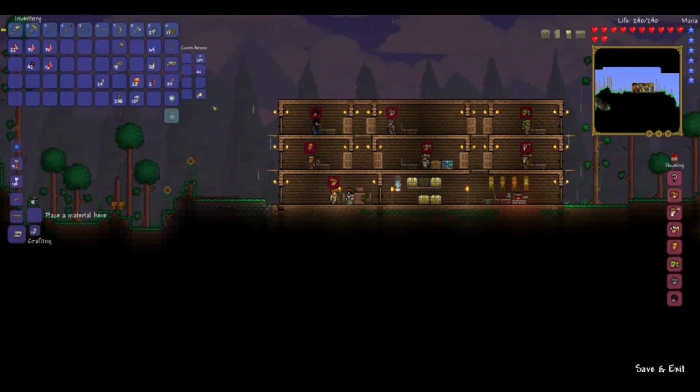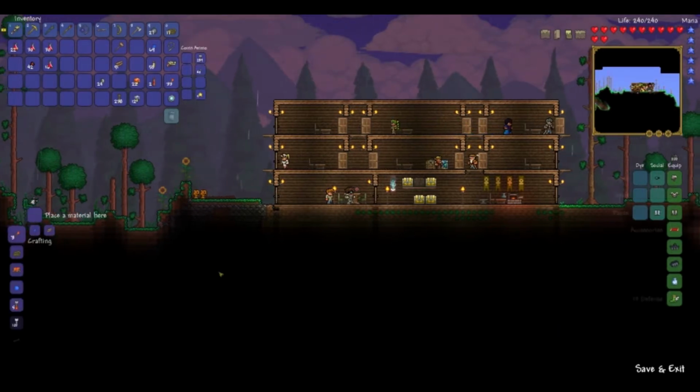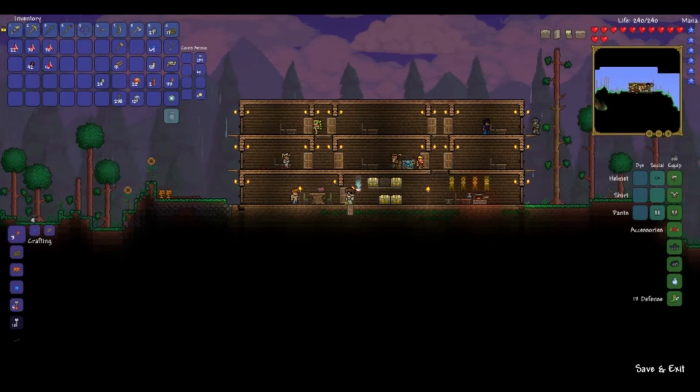Crafting. I have this dye guy. The dye guy. Where, when, how? Over here. Pink Eskimo pants. Oh man, I need that. We're gonna get those pink Eskimo pants.